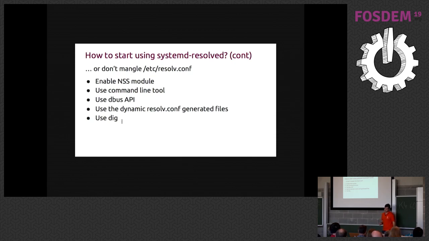You can also not point /etc/resolv.conf at resolved at all and still use resolved elsehow. Your NSS module will continue to work, your command line tools will continue to work, your D-Bus API will continue to work, and Network Manager will continue to push DNS servers to resolved, even if your /etc/resolv.conf doesn't point at resolved. One interesting thing is that in that case, resolved will use /etc/resolv.conf as an input file. It will parse it and store the name servers you've specified there by hand as the global, default, or fallback DNS server if it has no other knowledge. It's useful because this way you can revert your system to what it was before, or how it's configured elsewhere, so that you can compare the two types of name resolution.